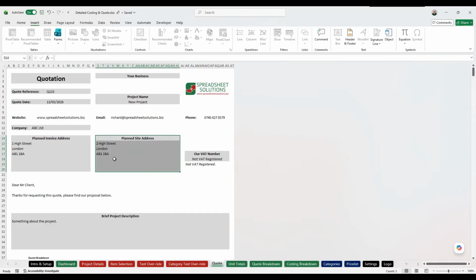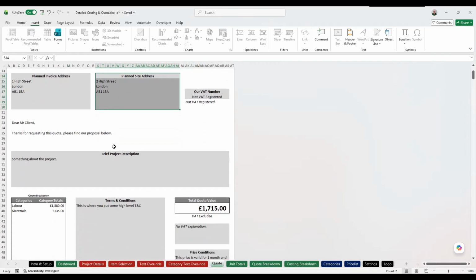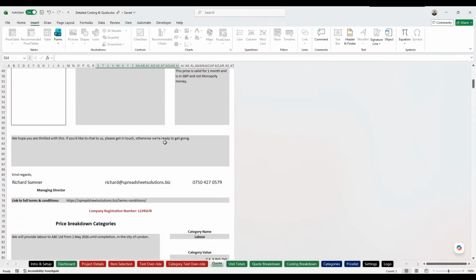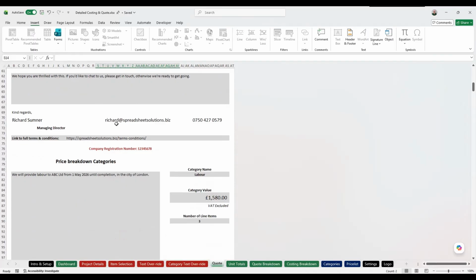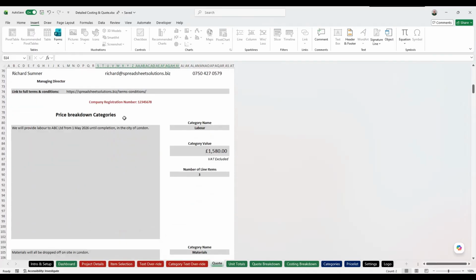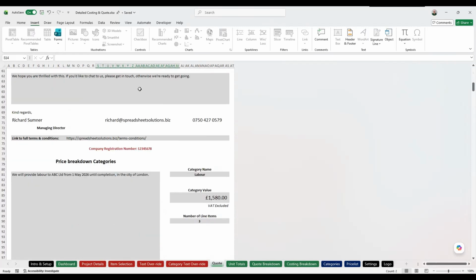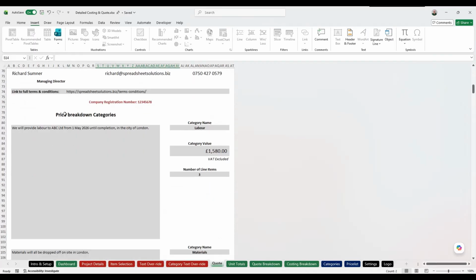I've populated as much as I can in this invoice. You'll see all your different stuff. You can come through and you can check it. Total quote value, all the different categories, prices, all the text you've got that you selected, kind regards and manager name, etc. This is page 1. And all of this will be set up according to what you've got. If it's not right, go into the respective settings, adjust what you need to adjust in the settings or in the project tab, wherever it's broken along the way.